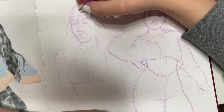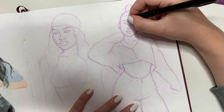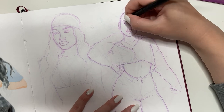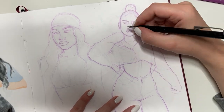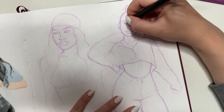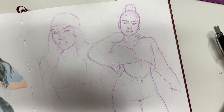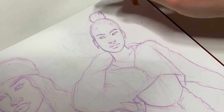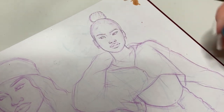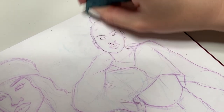And anyway, speaking about sketchbooks and stuff, I feel like this sketchbook has been one of those that is taking me the longest. I remember I bought it in the second week of October, and it's May right now, and I'm still working on it. So it's been 7 months, and the sketchbook is pretty much done, but it can still use some work, you know? From what I remember, usually I take like 5 to 6 months to fill in a sketchbook this size. So this one is taking a little bit longer, but I'm having fun with it, so I don't really mind.